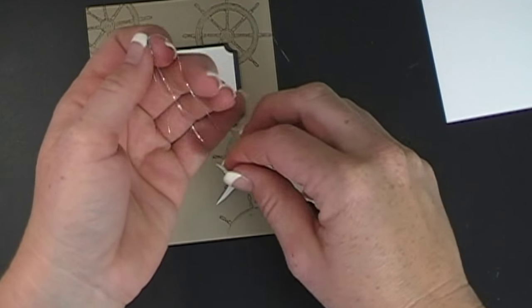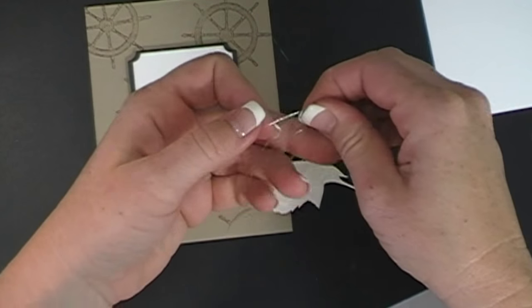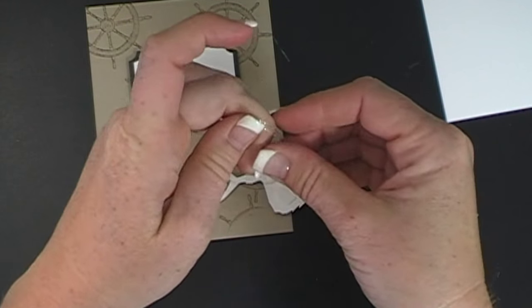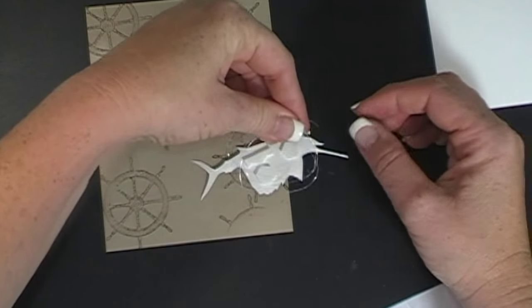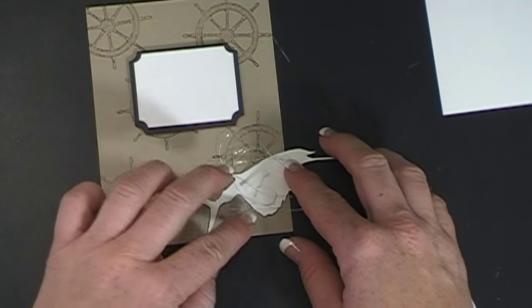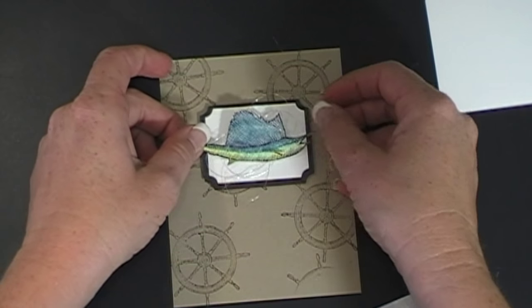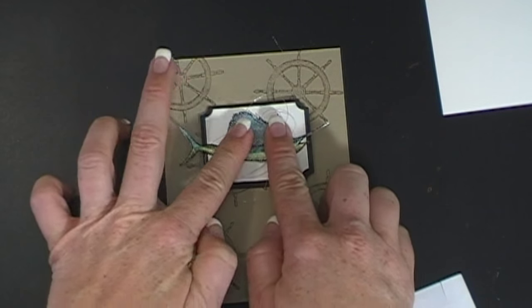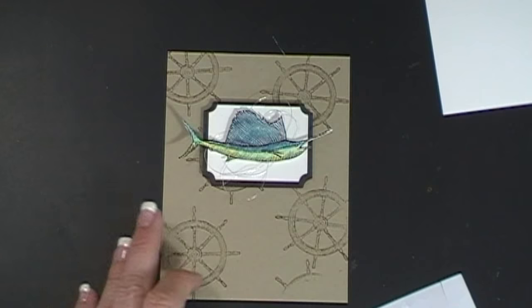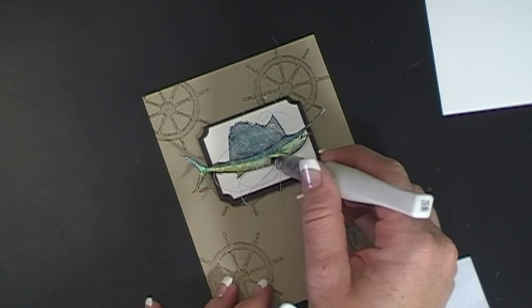All right, so I'm going to take this really thin thread. You guys probably could barely even see it, and I'm just going to wrap it around my fingers kind of loose and crazy here. And then, sorry, it's easy to get away from you because it's so small and then it's slippery. And then I'm pushing it down into the dimensionals so it will stick in place. Then I'm putting that down on top of this little plaque that I've created. I was kind of going for the look of a mounted fish on the wall. I'm going to go back and add a little more Wink of Stella, because in my opinion, there's never enough glitter.